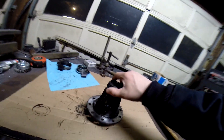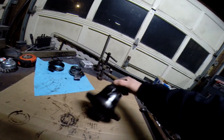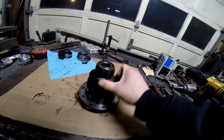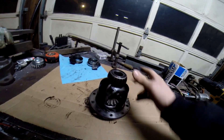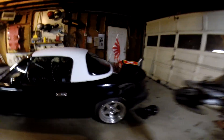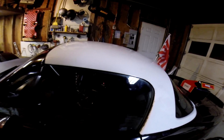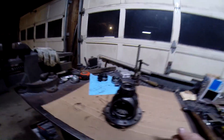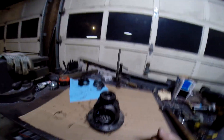Alright guys, so we're here. We're taking out the diff right now. We're using brake cleaner — I know a lot of you got mad about that last time. We're going to put it in tonight. Hopefully we can get to putting in the harness — it's right here. We got to go get some brake cleaner and some diff fluid, so we'll be back.